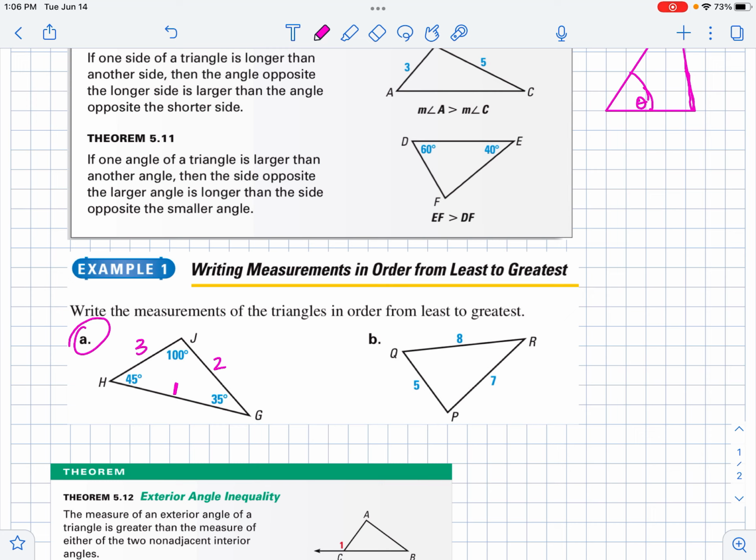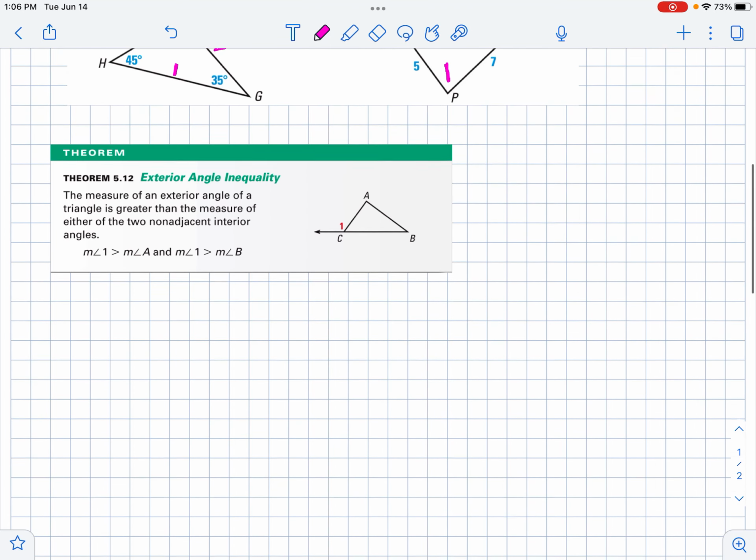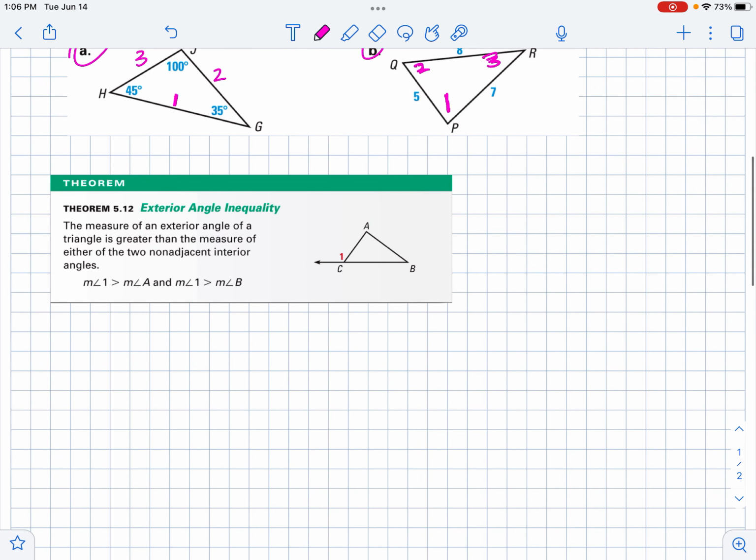Now, we could talk about angles. Well, which angles are bigger? Well, the biggest angle is going to be opposite the 8. Okay? So this is number 1 for the biggest. The next one, opposite the 7. The next one, opposite the 5. So there you go. This is the largest, the next to the largest, and the smallest. So that makes good sense to us. Okay, so this is something to keep in mind.